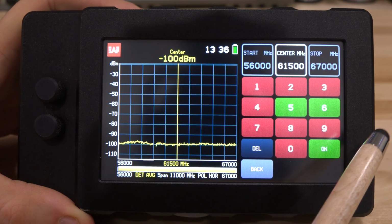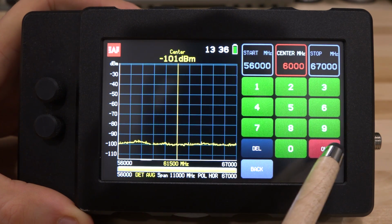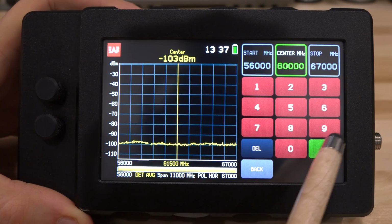So let's say we want to enter 60,000, which is 60 gigahertz. So there you go, 60. There it is. You can see I still cannot press OK, even if I want to, because there's no such thing as 6,000. This cannot go down to 6 gigahertz. As soon as I enter the last digit, then all the other numbers are invalid, and OK is available.